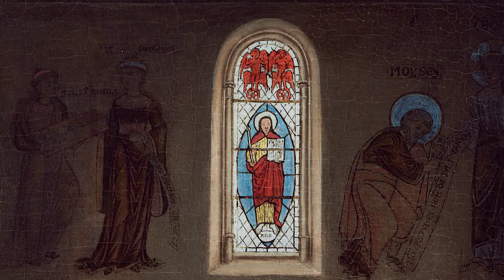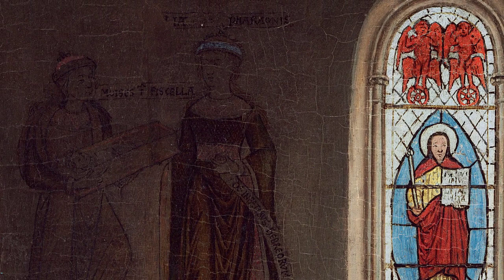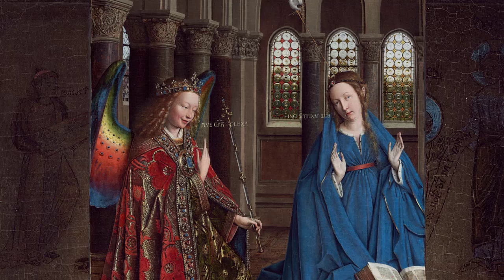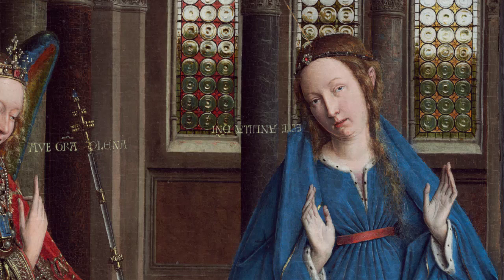The Old Testament is based on the law given by God to Moses, and it lays out how man and God relate to one another. God is holy, and man, because he fails to keep the law, is not. The Old Testament gives us an elaborate system of sacrifice to deal with this separation from God, but the system falls short. The New Testament is the story of Christ and his work which saves humanity. God sends his son Jesus into the world as a human and the perfect sacrifice. Through his sacrificial death, the relationship with God is restored, and in the New Testament, the law is replaced with God's mercy and grace. The overriding theme of this painting is the transition from the old era of the law to the new era of grace. What connects these two eras is the incarnation — God coming in the flesh. Mary is the mediator between these two eras; she is the vehicle of the incarnation. With her acceptance of the angel's words, she becomes the connecting link between the old and the new.